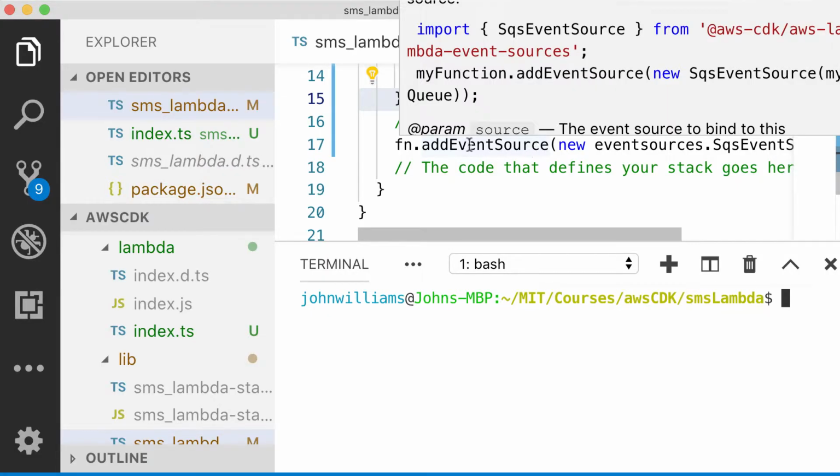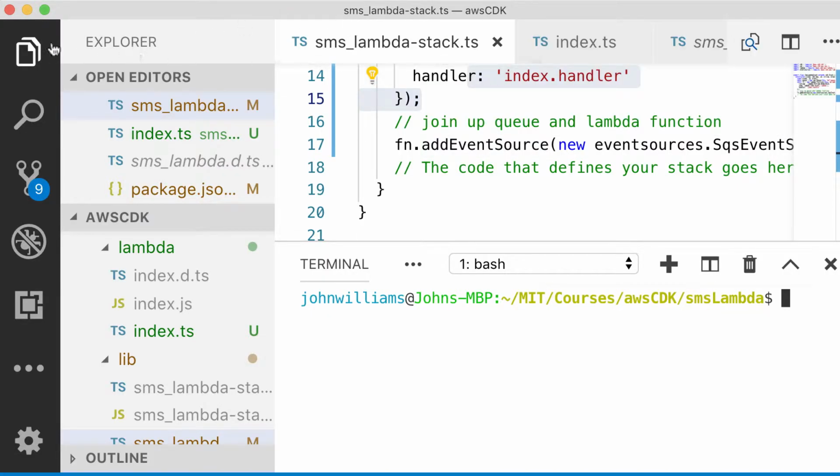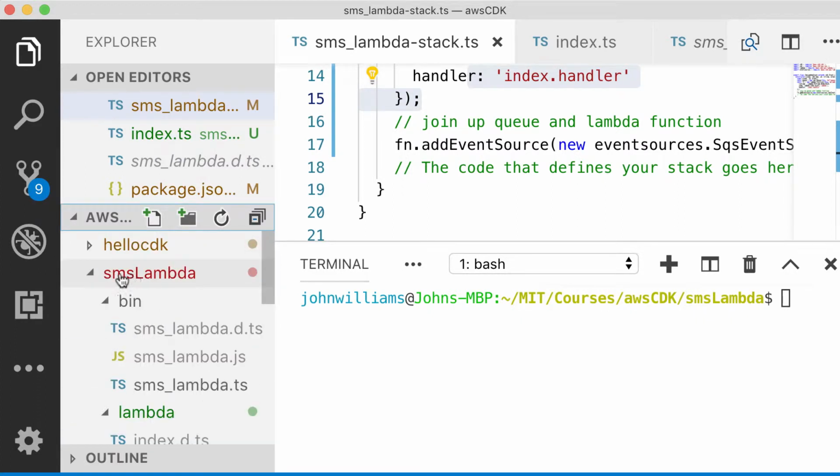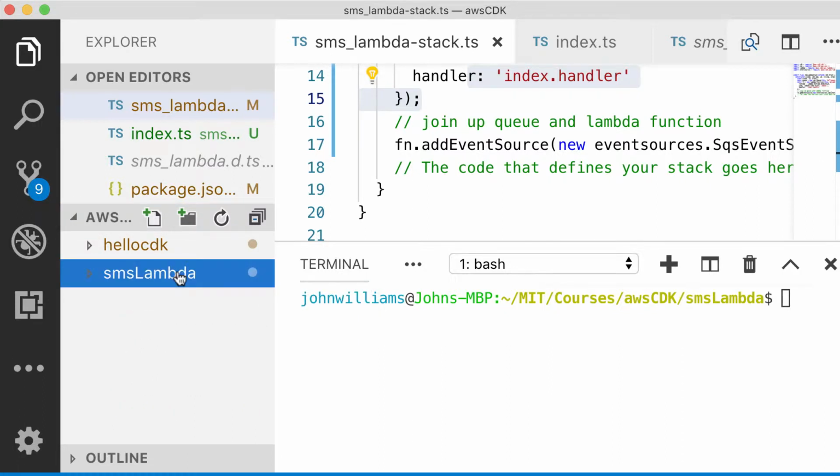Okay, so let's take a look. I'm in the Visual Studio editor, and I've got a folder here called SMS Lambda.